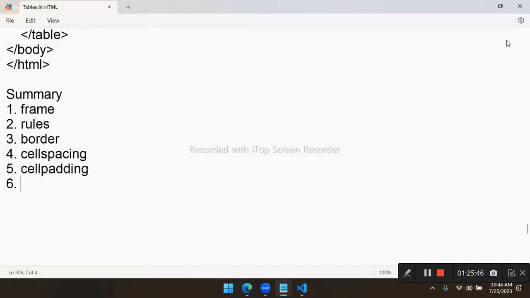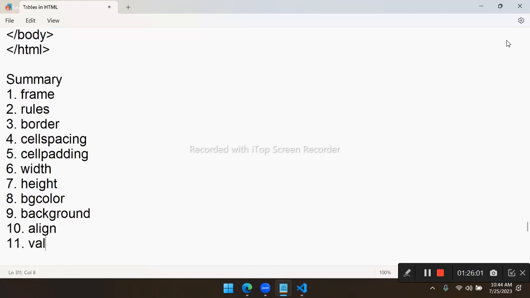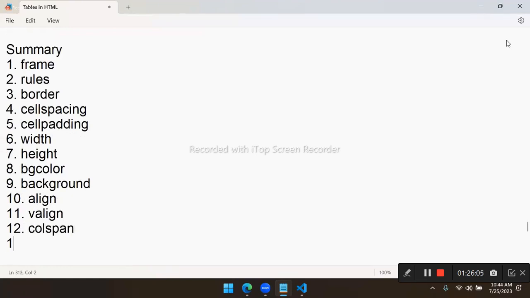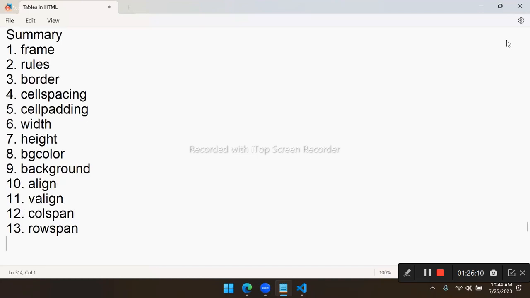Another one, it is having width, it is having height, and it is having BG color and background, and it is having align and V align, and it is having col span and row span. So many attributes you learned. These are all the set of attributes a table is having to keep the table correct.